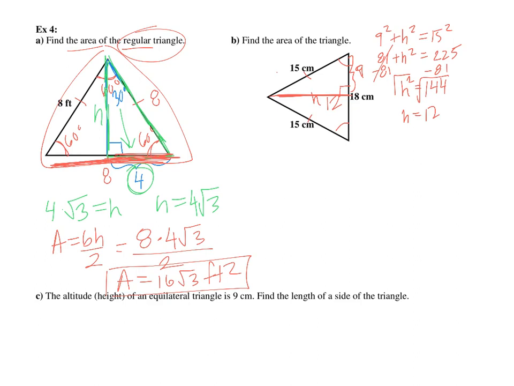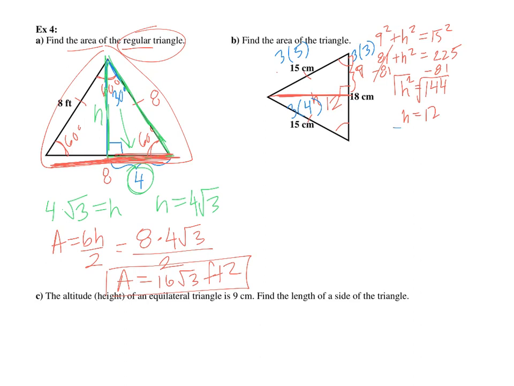Remember your Pythagorean triples? I could say this is divisible by 3, so I have 3 times 3. This is divisible by 3, so I have 3 times 5. So how do you get the other length? It's going to be 3 times something. Well, this is going to be a 3, 4, 5 triangle. So if you saw that, then that'll make solving the problem much faster.